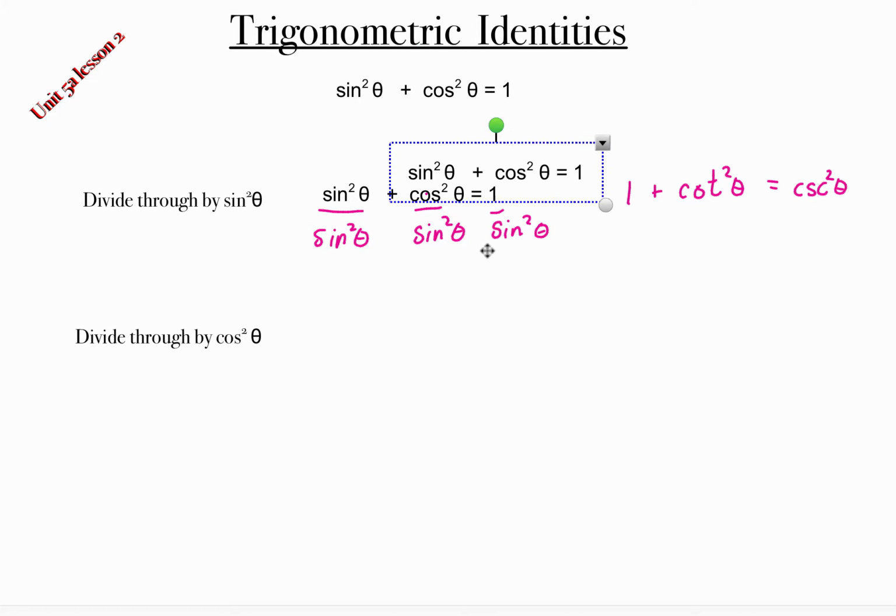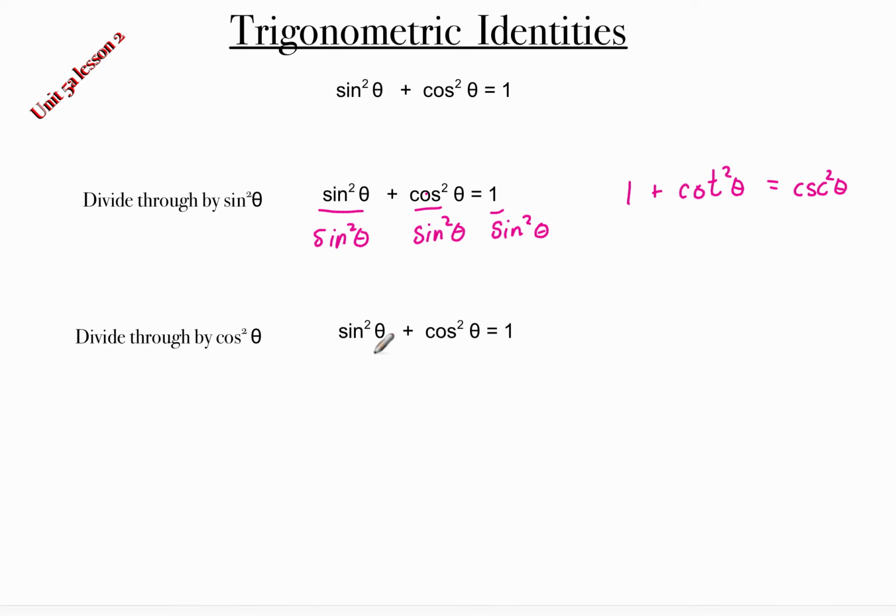Likewise, you may ask yourself, well, I guess I can divide through by cosine squared. Your next question: what happens if I divide by cosine squared? Well, here you go. Let's just divide everybody by cosine squared. And I have yet a new Pythagorean identity. Sine divided by cosine, well, that's just regular old tangent. So that's tangent squared. Cosine divided by cosine would be 1. 1 over cosine is secant squared. So now we have 3 trig identities.